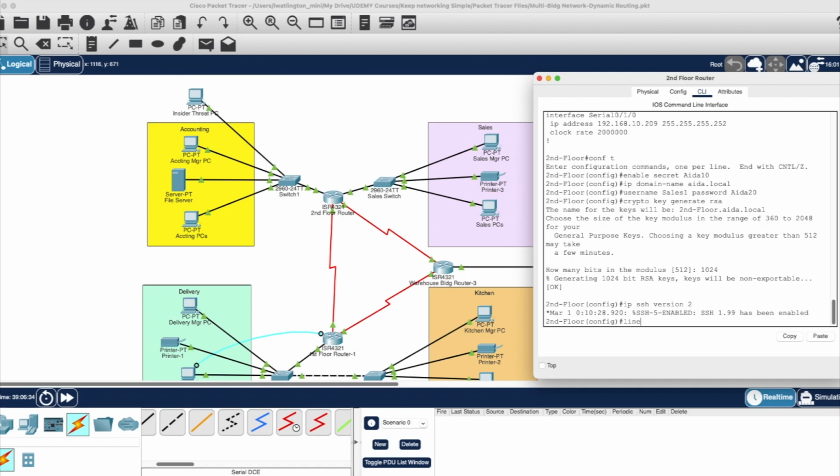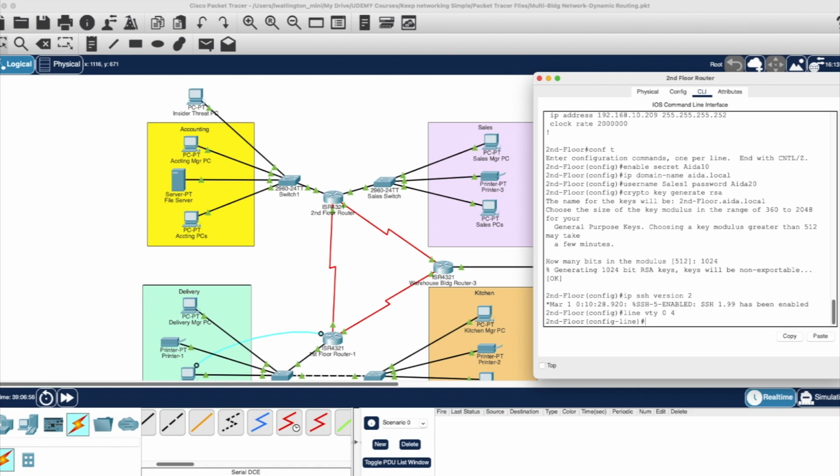So here we go. Line vty 0 4. That means it will allow 5 virtual terminals, from 0 to 4, which gives you 5. If you wanted 16, we could go 0 to 15. So that's adjustable to wherever you like, but 5, which is 0 to 4, is the standard.